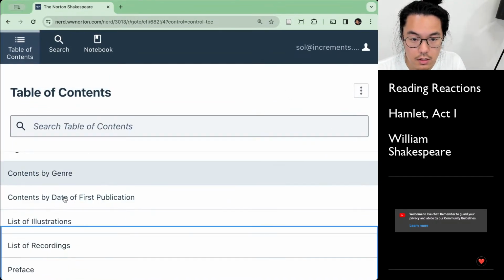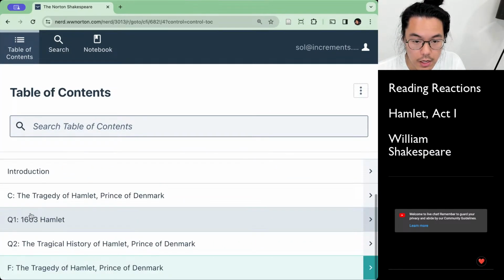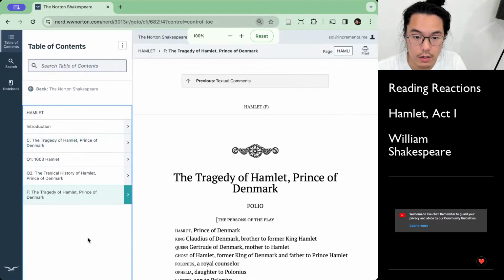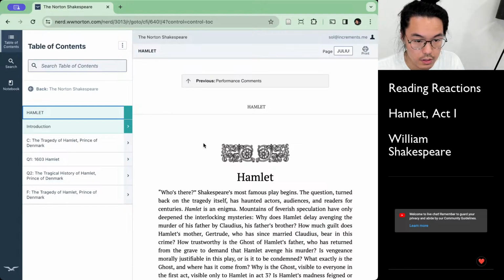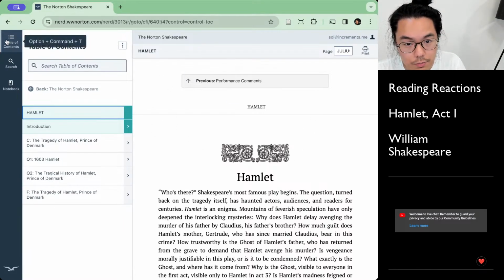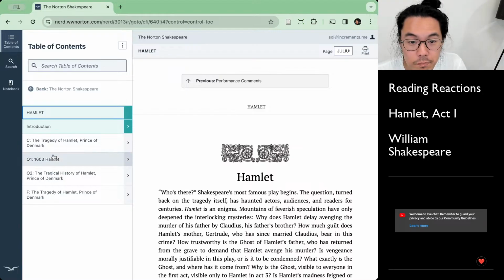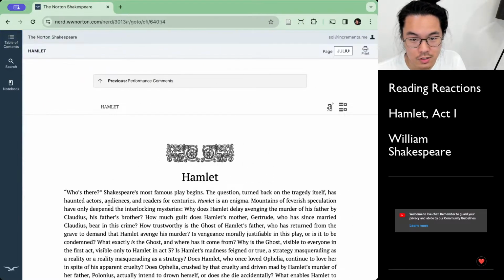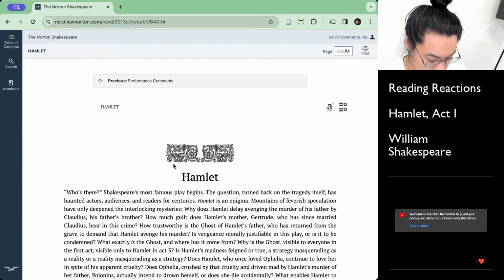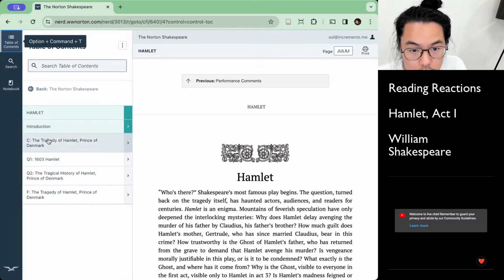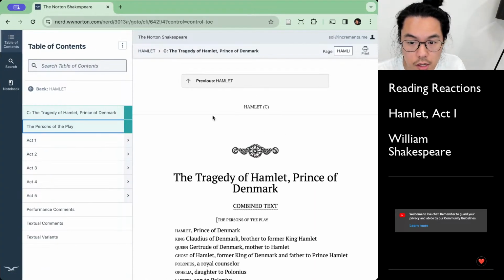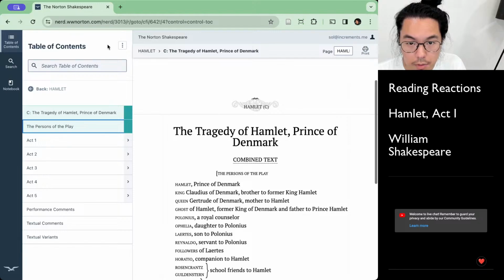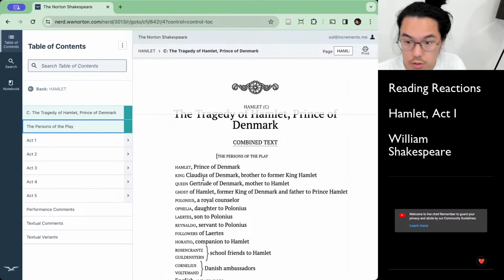Bruh, this thing is so hard. I'm at 175, I just need to come back to 175. Give me a sec, this website's so buggy that I just can't use it. This website has really annoying bugs. It's shocking that this is what Norton charges for, but let me navigate to the Tragedy of Hamlet, persons of the play. I'll start here for now just to remind myself of the persons, and then I'll switch over to Act 1 soon.